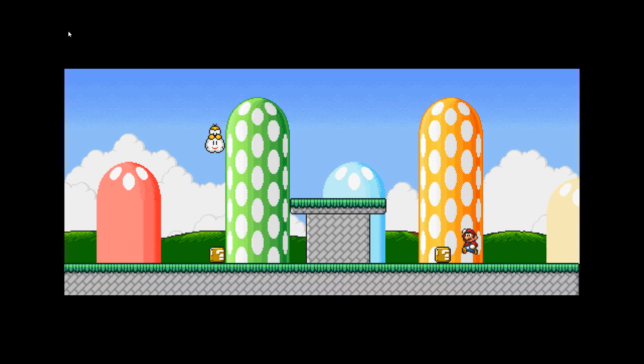Lakitus from Super Mario Bros. 1. These frantic cloud throwing monsters will tend to throw spinies all over the place. And once you stomp on them, you will no longer fall for their trolls right after you defeat them. That was too easy, wasn't it?